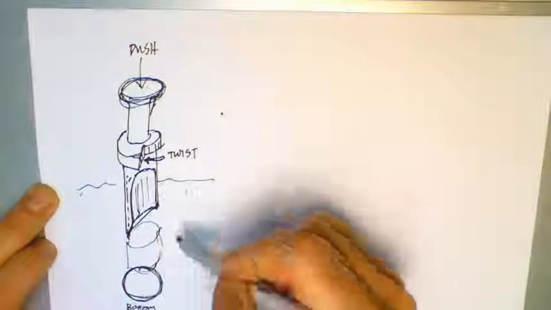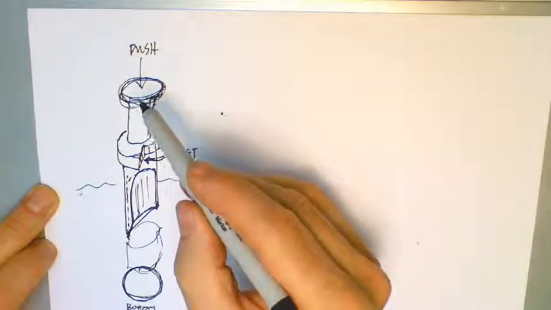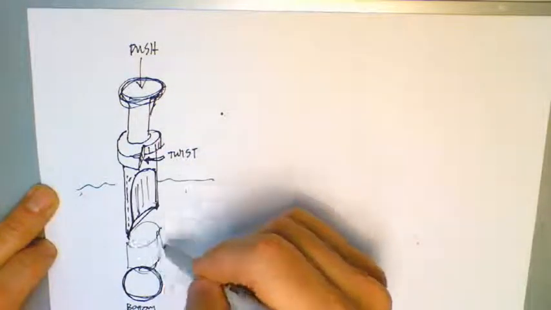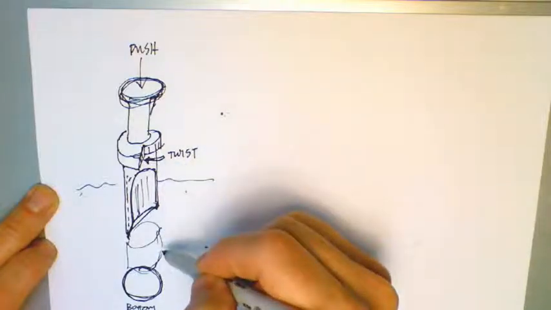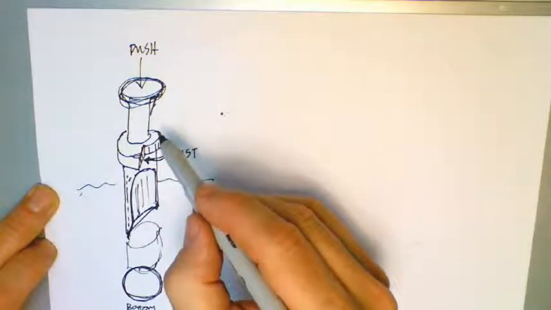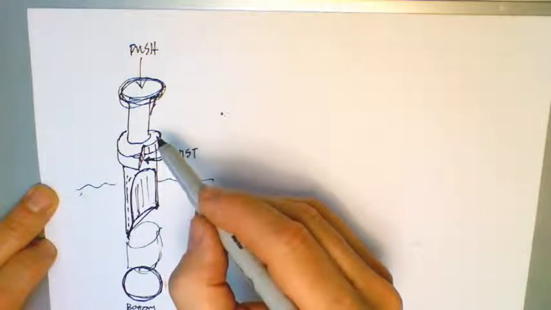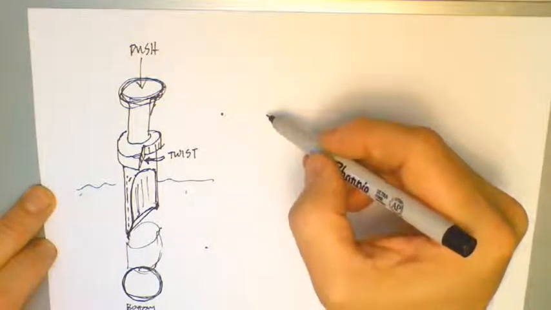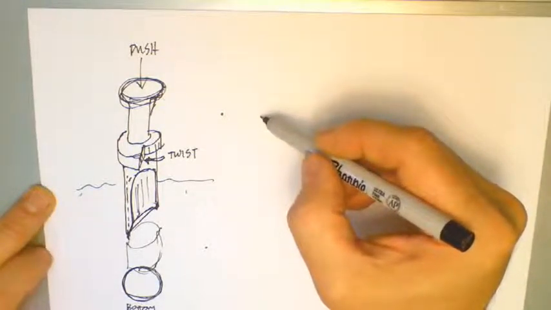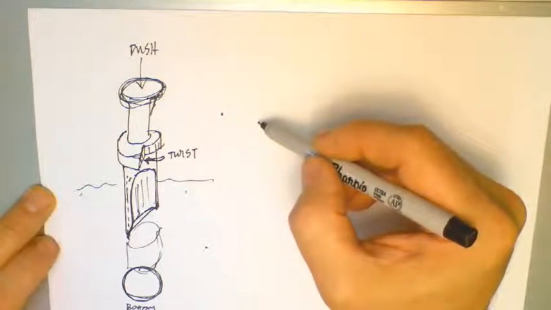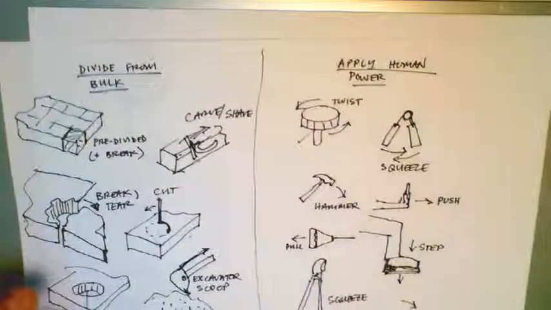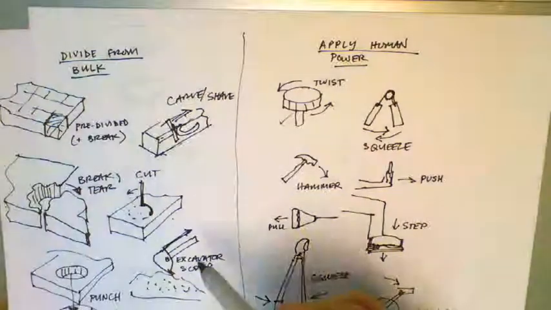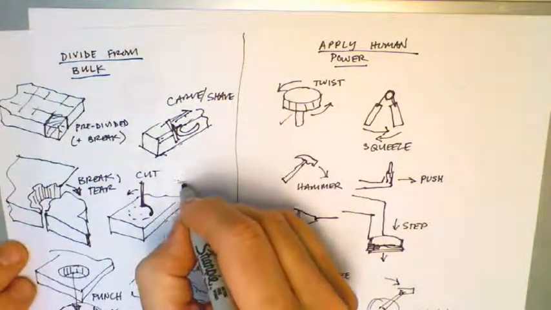All right, so everyone see what we just did there. We took the idea of pushing to cut, punching to cut, and twisting to cut integrated into the solution. That's the idea of cutting a cylindrical plug and then twisting it to cut. All right. One of the things that's kind of frustrating about ice cream is getting leverage on the ice cream itself. So if we go back here, I'm intrigued by this idea of squeezing, and I wonder if there's a squeeze and a scoop that we could do. We should have just a scoop here, right?